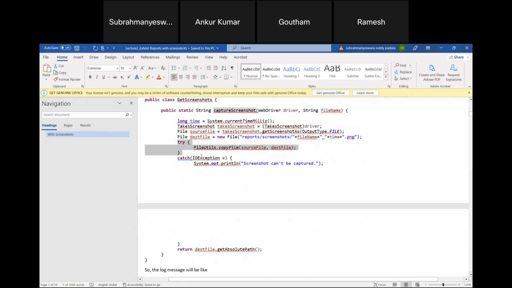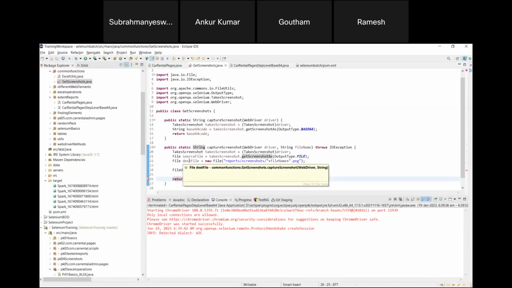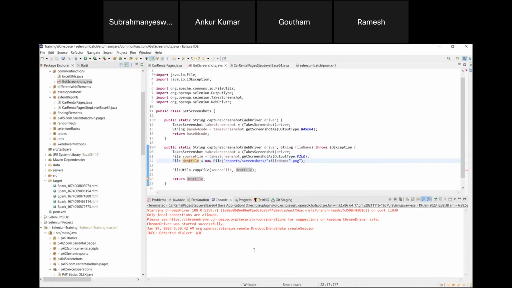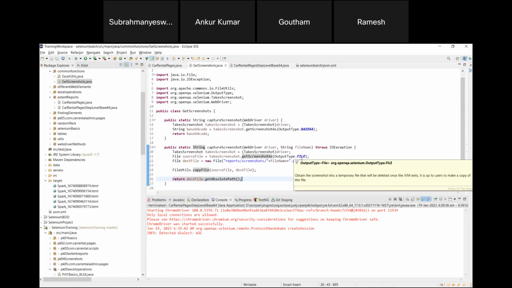You can do this also. Now this is a file object, so we have something called getAbsolutePath on the file object to return the string value. Dot getAbsolutePath. So it will give you the absolute path for this one.